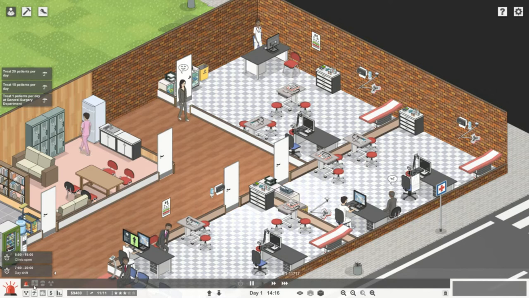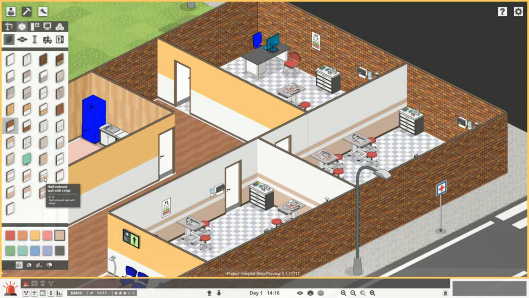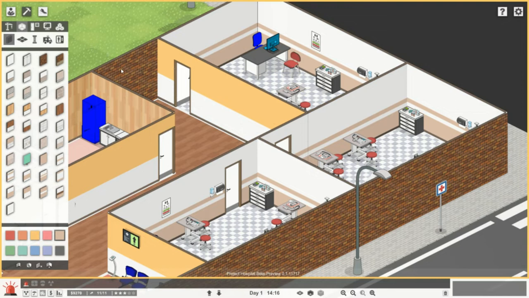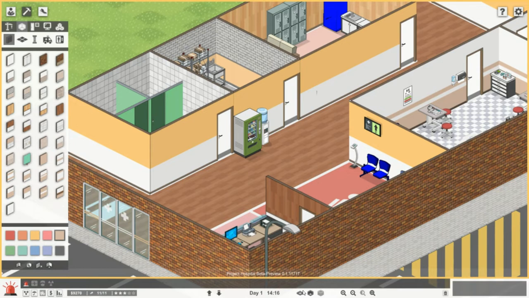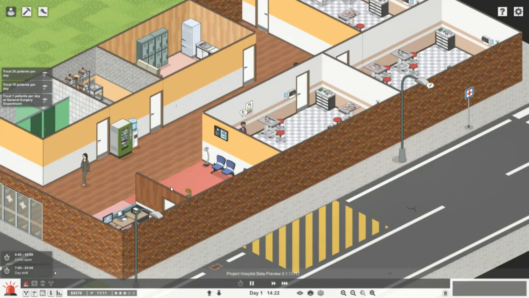Let's do that. Walls. That one. And it was that one. There we go. That looks better. Those are all looking right. So, yeah. That looks better. That looks more proper. More proper. Bad English. But yeah, as I said, I've been loving this game. It's just so much fun to play. Actually, let's drop the wall so we can actually see more.